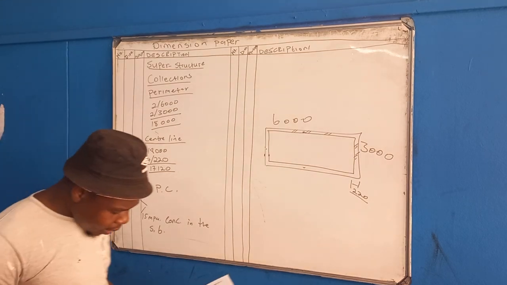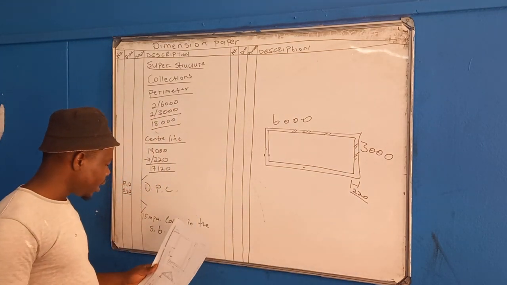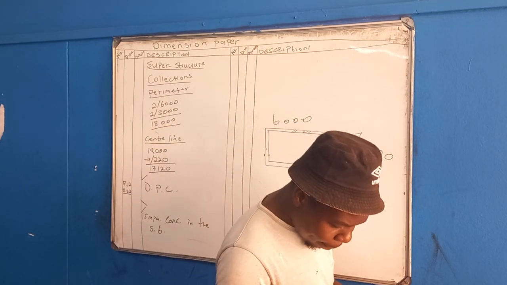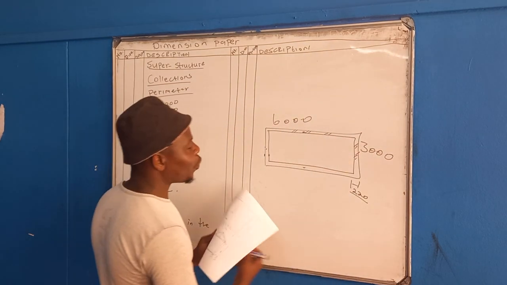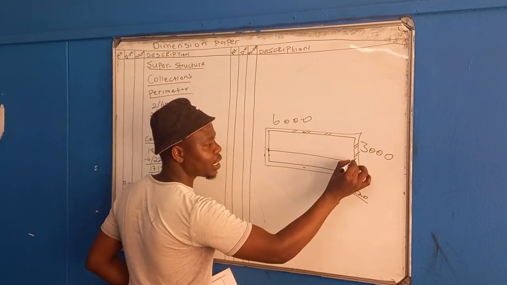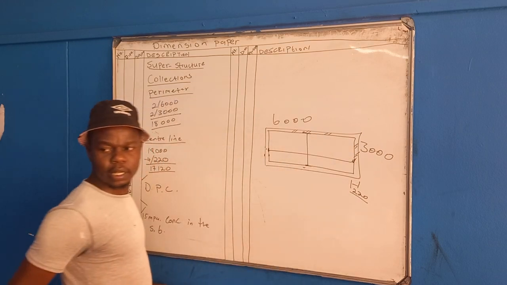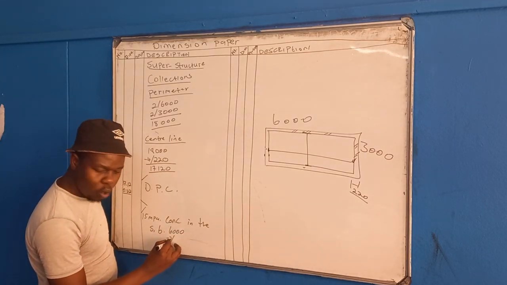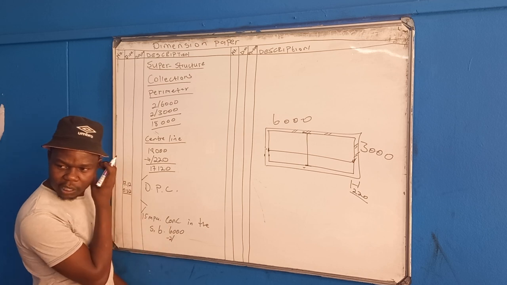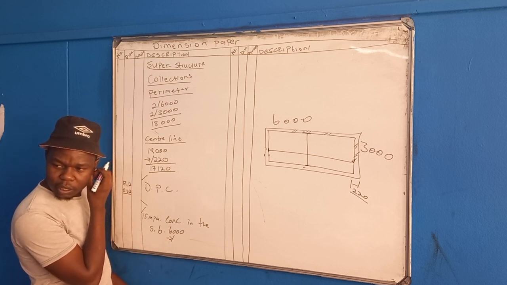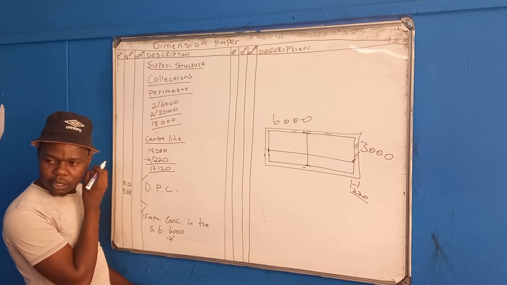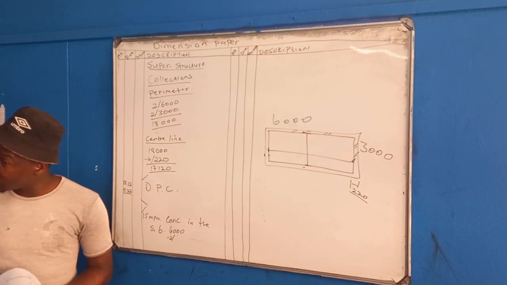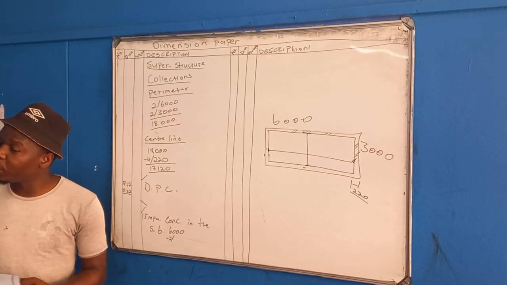So now, here, what we are going to do is this. For the surface bed, remember the surface bed is where it is internal, right? Which is from here to here, right? Internal. Whereby we are going to say 6000 minus 2 of 220 to get the 5560. Not this 1500. Remember, at this point we don't have any opening. While we start, we're going to deduct after to make provision, right?